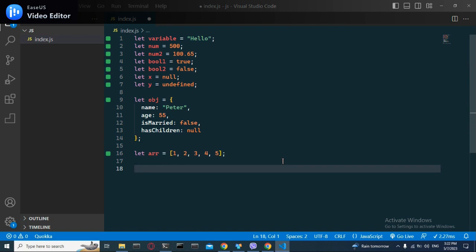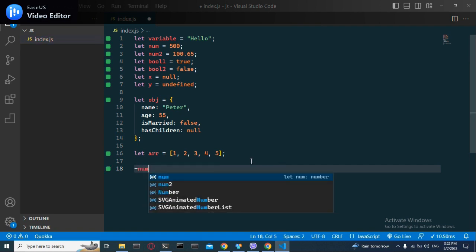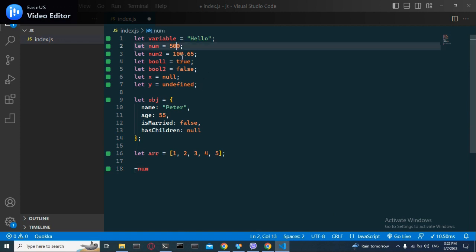Unary operators would be something like changing the positivity of the number. For example, if I said negative num here, this should resolve to negative 500, since number is a positive 500 value.